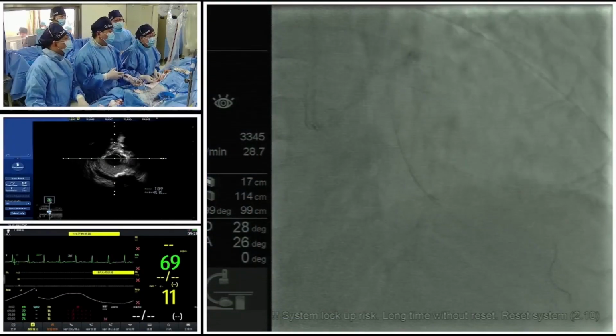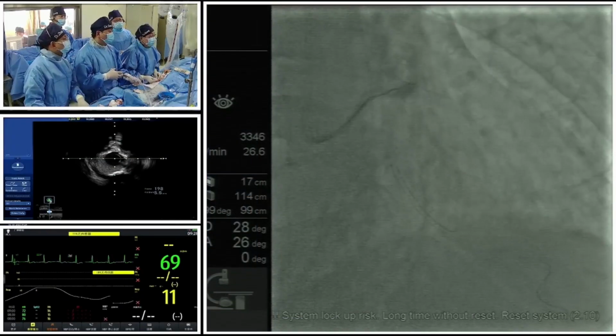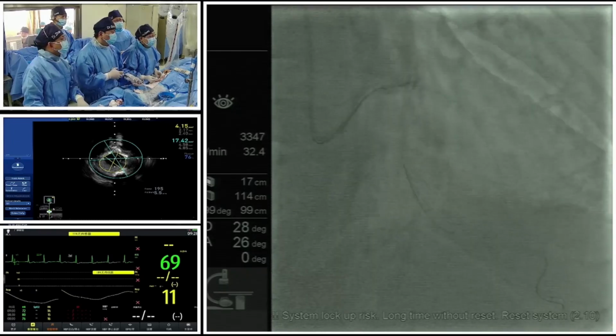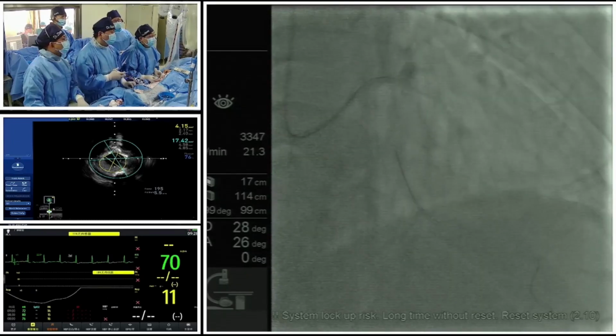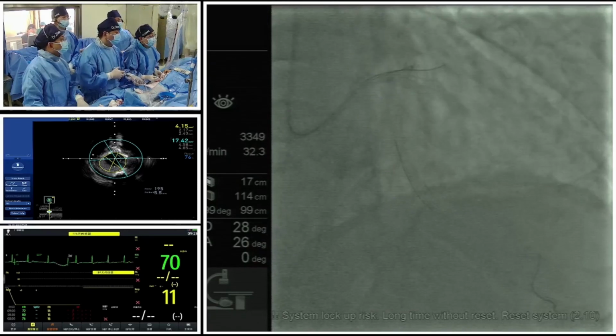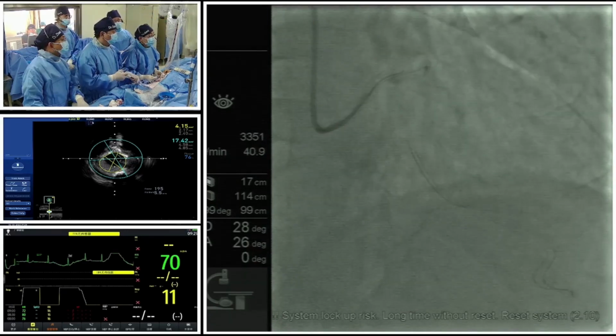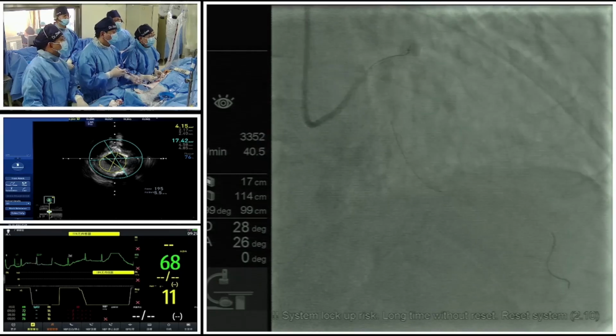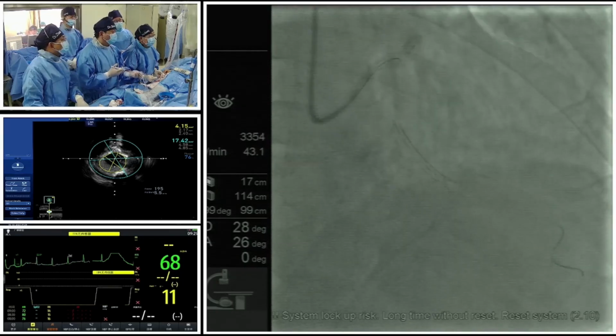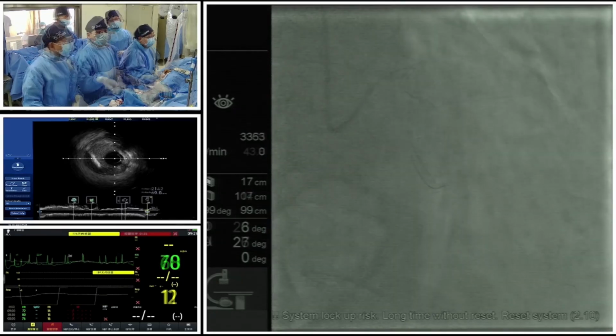Because the lesion is very diffuse in the LAD from the middle part to the ostium, I think you may probably put two stents, and you have to run one more IVUS in the first diagonal to see if there's a severe stenosis at the ostium of the first diagonal.